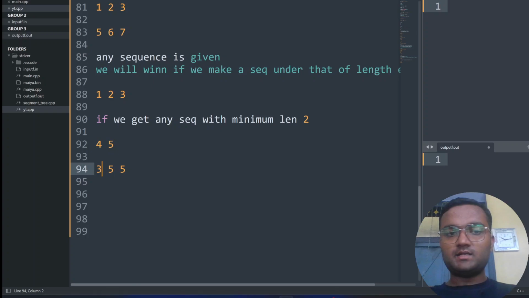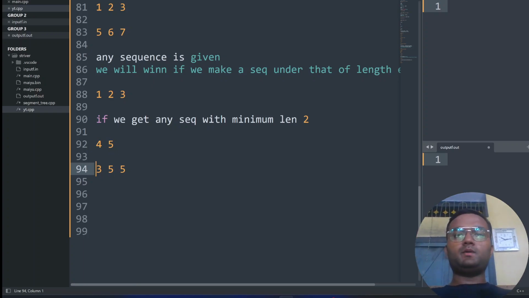If they are equal, then we can check for the next other element, and if they are not equal, then we will lose here. Okay, so if we lose, then we have to check for others also.